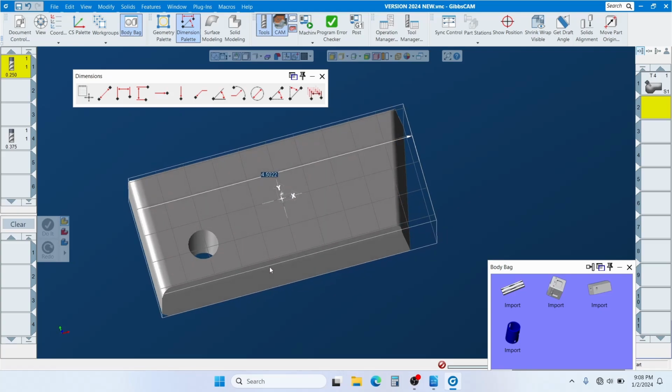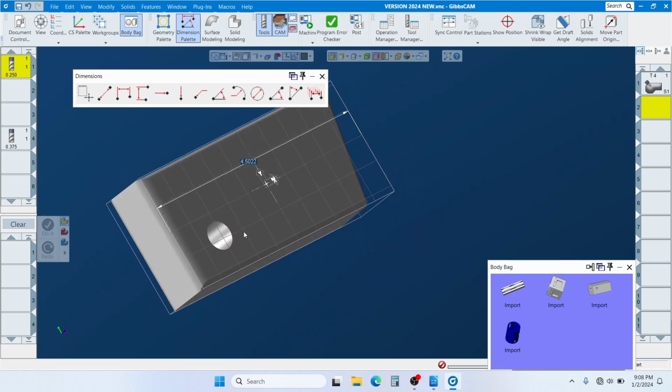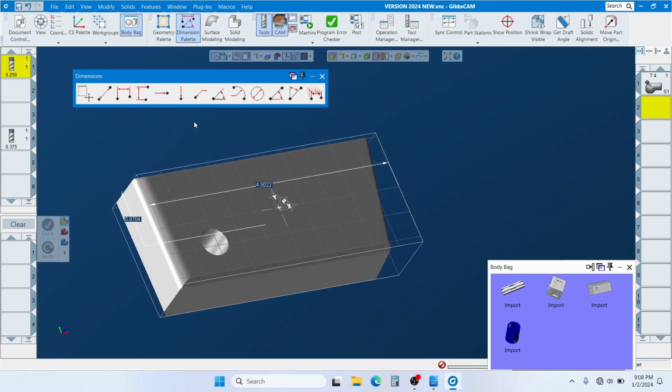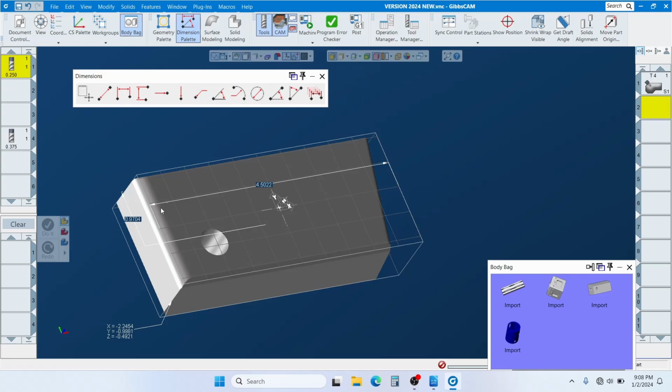Or you want to get, let's say, the midpoint here, or just a point. There you go. So it's a point for you to pick, but you don't have to extract the geometry. I think this option will be good. I'm probably going to use this.